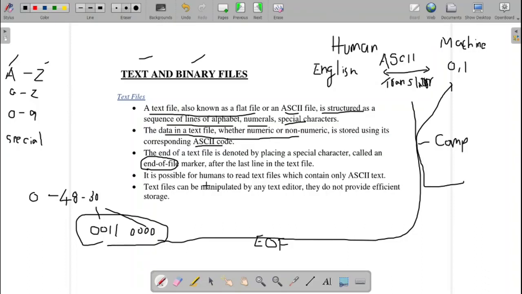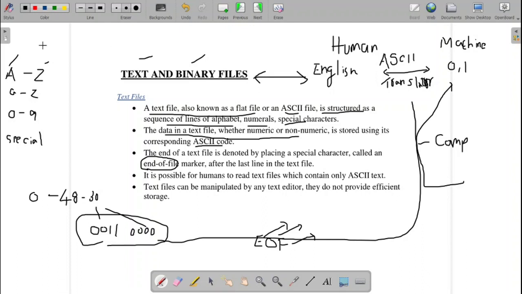They do not provide efficient storage. Why do they not provide efficient storage? That's the question. For every byte we have the storage, byte by byte, and in some cases some of the bits can be extended over there. So we may not be able to have efficient usage. Suppose in the first line I have written only till here; the left out blanks will be left as blank space. After the text and the binary files, the left out columns are blank. I am not making efficient use of it. I am wasting my resource.